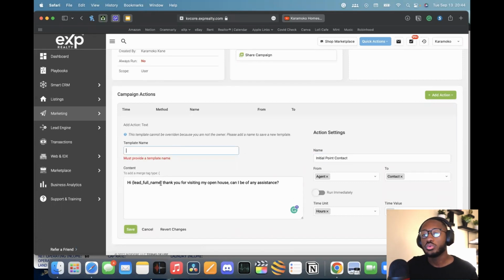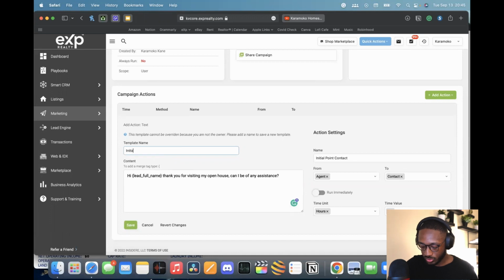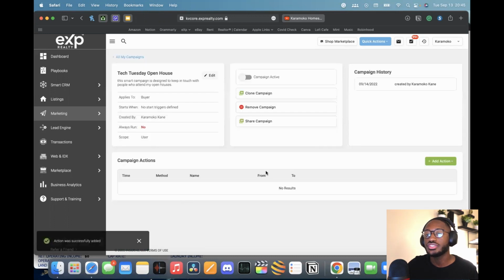So we're just going to call this initial point of contact. And then I'll call this -5 hours. That way, when I see the name of this template, I'll know they will get sent an initial message 5 hours from the triggering of this smart campaign. So if I press save here, it'll actually save this message as a template.